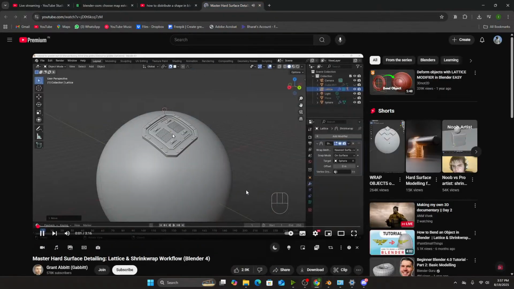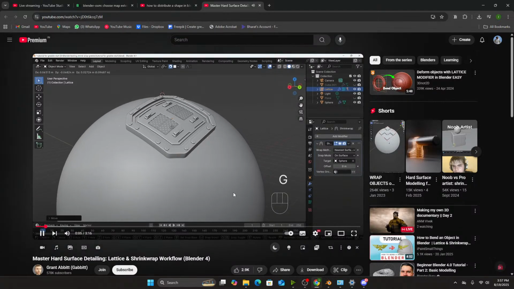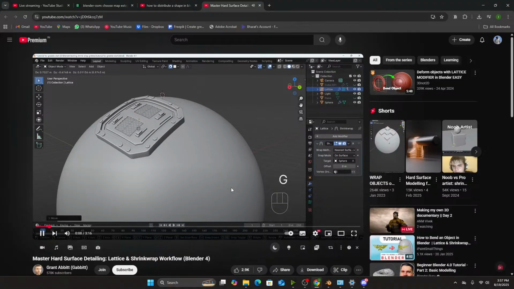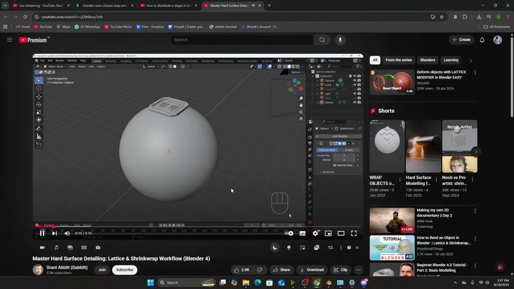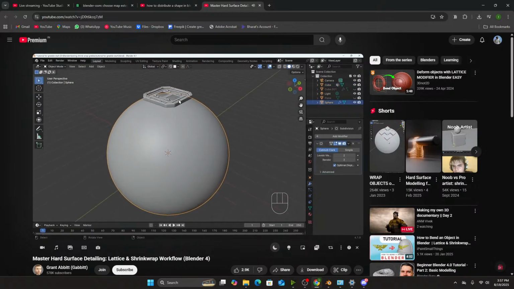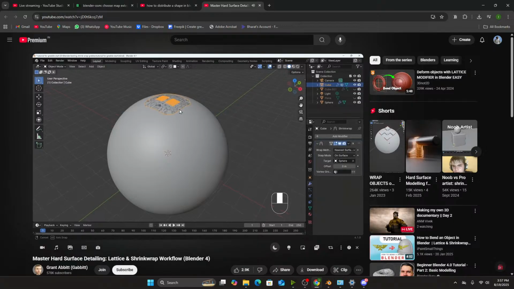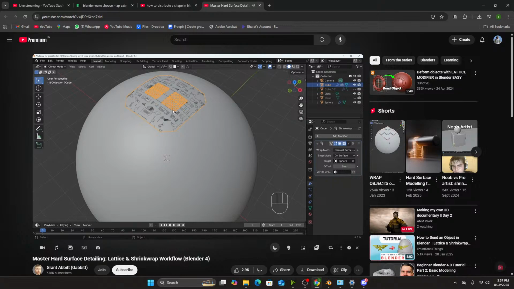How do we get a complex shape like this to conform to the shape it's snapping to, and be able to move it around and still have it conform to that curve or surface? So I'm in Blender 4.1, and I've got this relatively complex and detailed object that I want to conform to this sphere underneath it. If I select the object, you might be thinking that I can use a shrink wrap. Well, if I go to the modifiers, add modifier, and select shrink wrap, choose my target of the sphere, it all squashes down the whole object, which is obviously problematic.